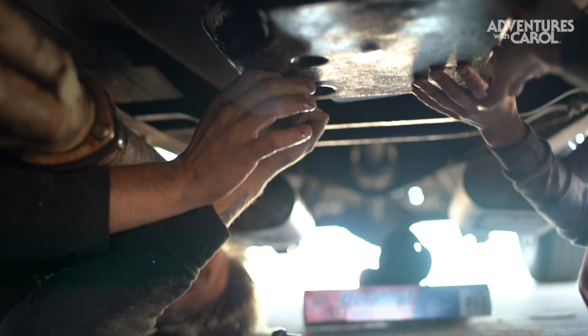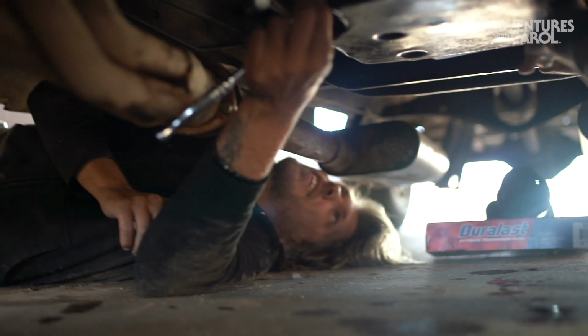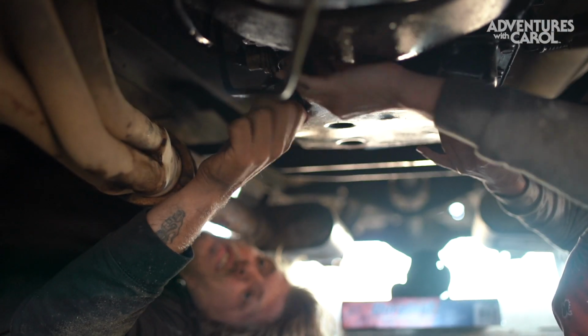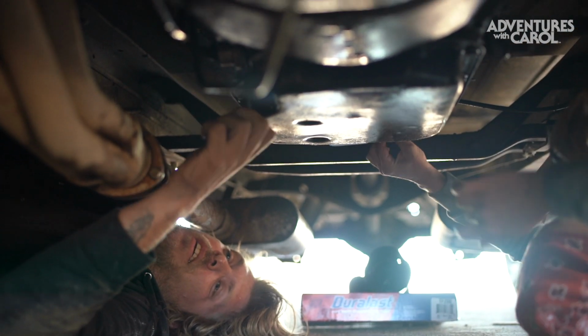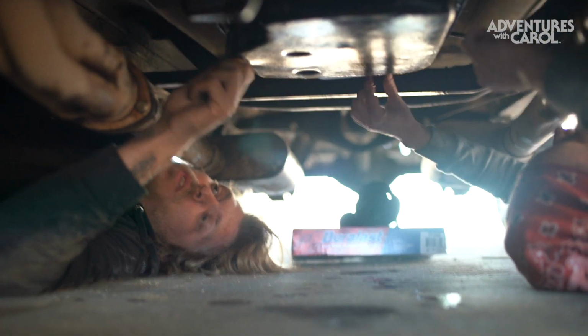Just get them hand tight. Look at you, look like a little badass over there. This is fun. Because there's so many of these, do we have to go around and do them all a little bit at a time? Yeah, once we get them all hand tight, we're going to crisscross each and every one, kind of like what you would do on a tire, or when we put the wheel on. Yeah, okay. Because we don't want to over torque one.